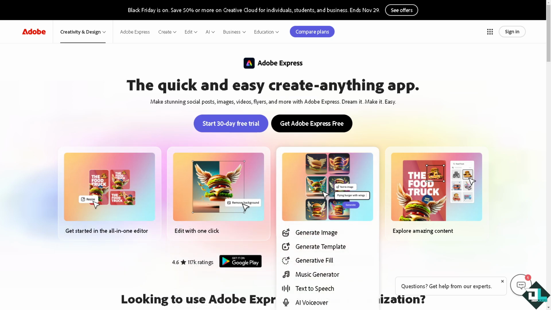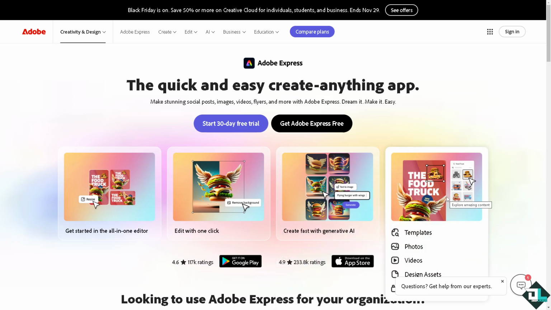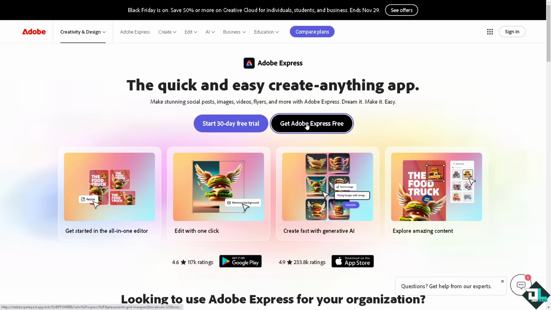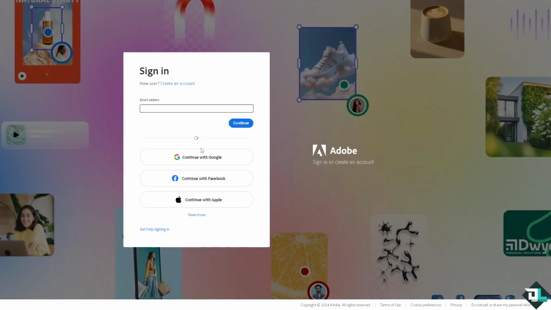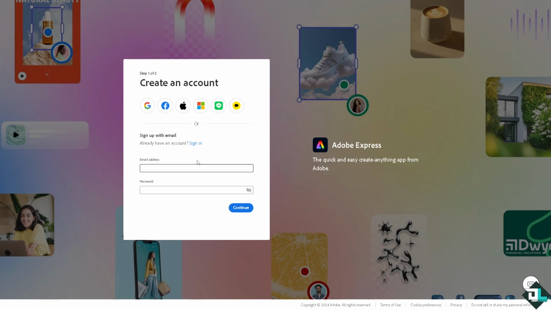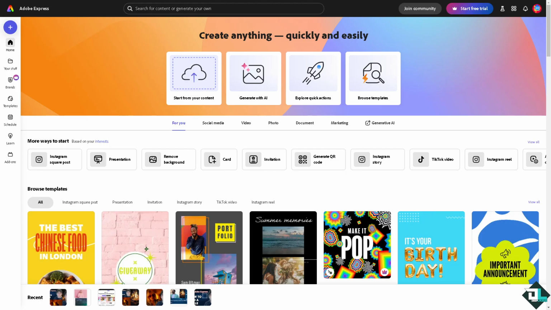In today's video, we are going to show you how to change text here in Adobe Express. Let's begin. Now, the first thing that you need to do is to log in using your credentials. If this is your first time in Adobe Express, I want you to click on the sign up option. And from here, just follow the on-screen instructions and you're good to go. Changing text in Adobe Express is very easy, and you can customize the font, size, color, alignment, and a lot more here in this platform.